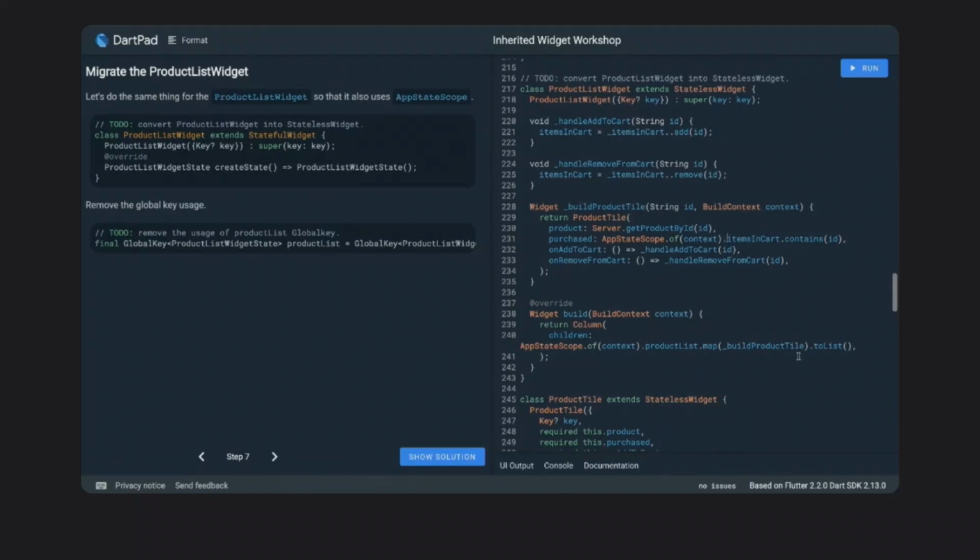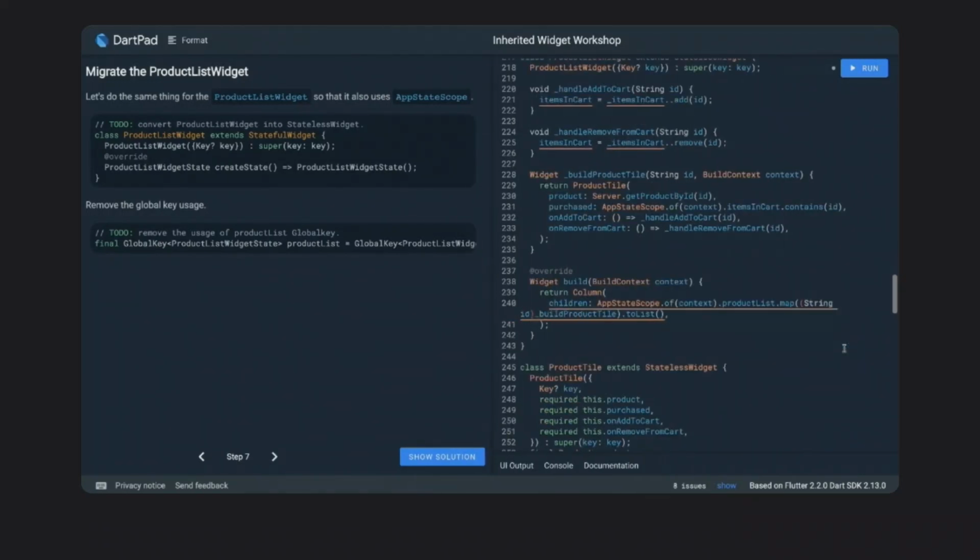And since we changed the function signature, we need to make sure we pass in the context here. So we take a string ID as before. Let me see. The linking is starting to get a little bit out of hand.